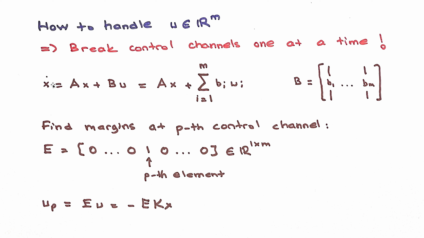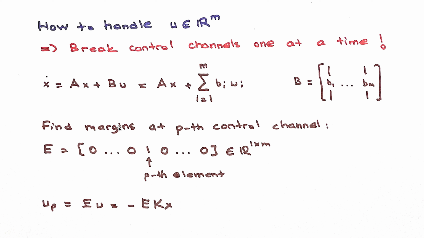So that's the idea. Now I have x dot equals Ax plus Bu. U is no longer a scalar. If you think of the B matrix as having columns like vector B1, B2, all the way up to Bm, there will be m of them because the dimension of B is n by m. So you can rewrite this as the sum from i equals 1 to m of Bi ui. Basically, this is how each scalar control signal ui is injected into the plant through its corresponding Bi vector.